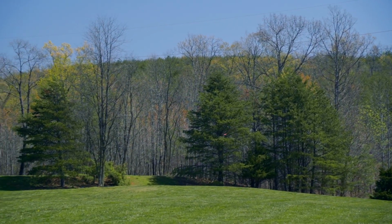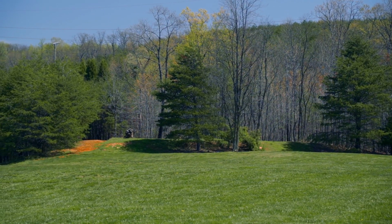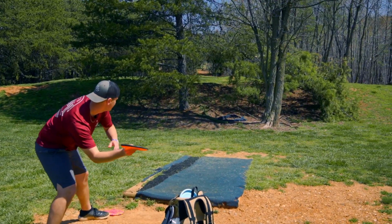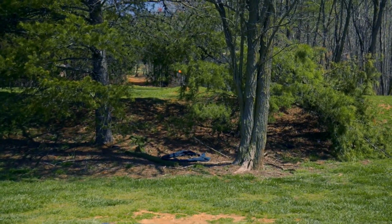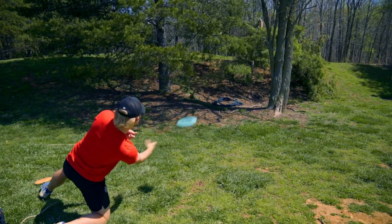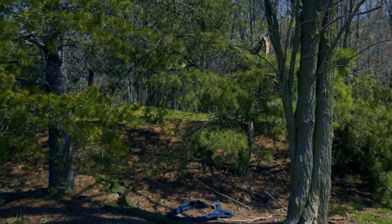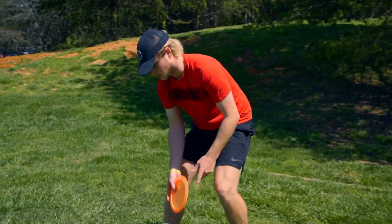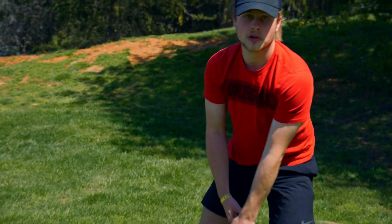I'm in the same spot as Trevor. Tailwind uphill is pretty depressing disc golf throwing. That's perfect. So good. No, I think it was great. Oh, I got out. That's why I threw the driver, because I figured if I hit a branch, I'd get a little more forward progress.